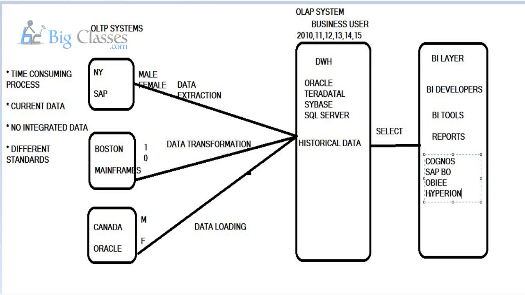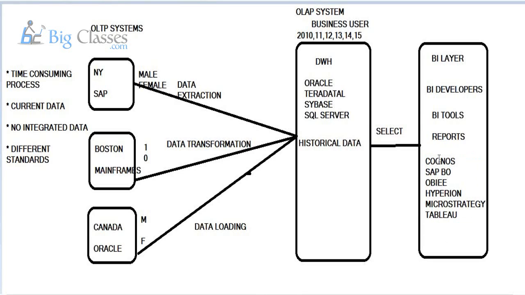Okay, so these BA tools help us to fetch the data from the data warehouse, and they represent the data in the form of reports. The report will be more interactive, and the data looks graphical, in a pie chart or a bar diagram, or in a chart format. So it represents the data like that, so that you can easily understand how the business is performing.